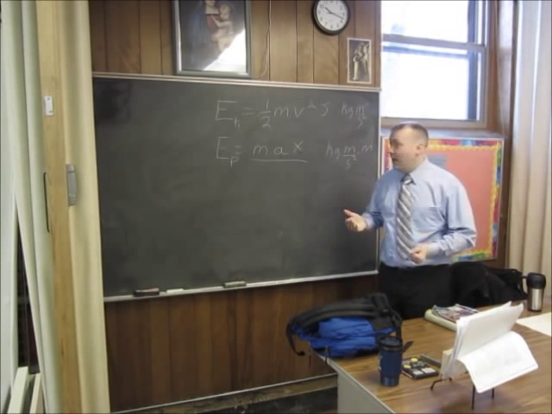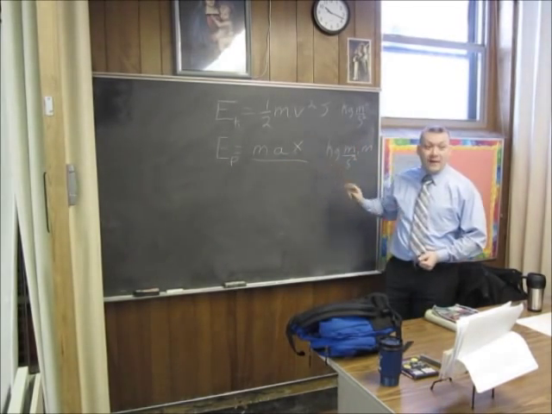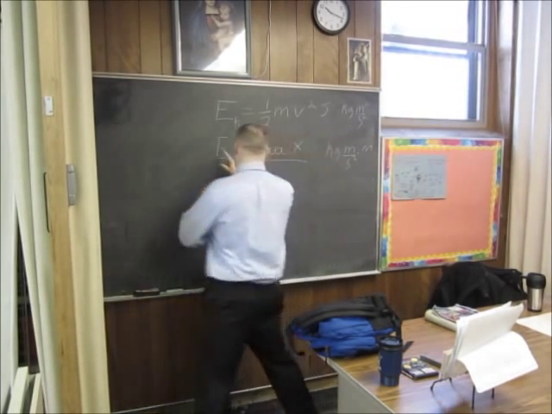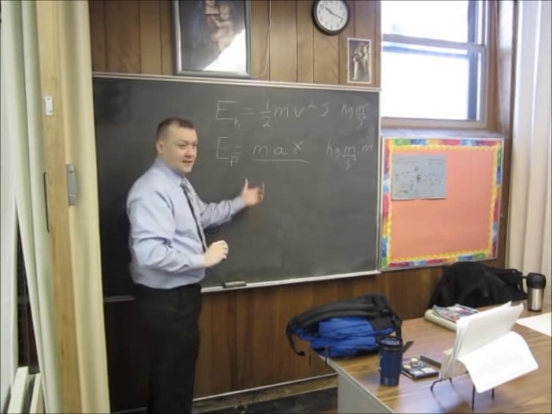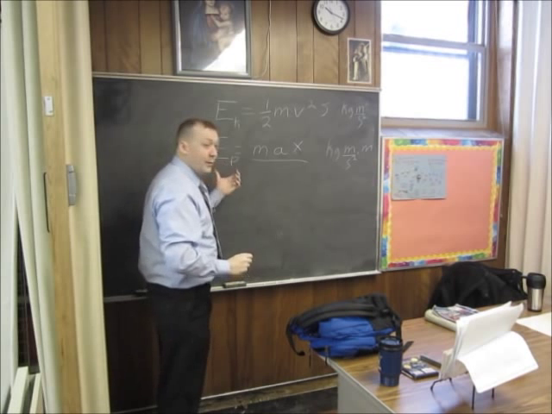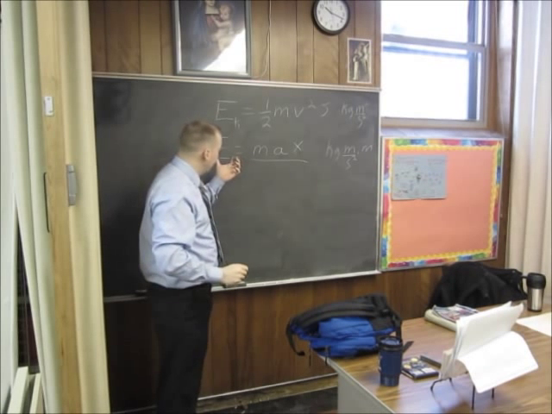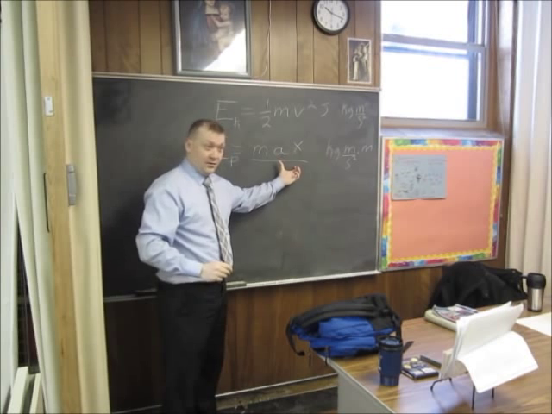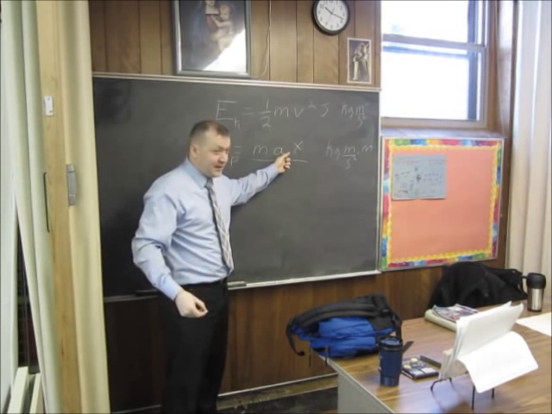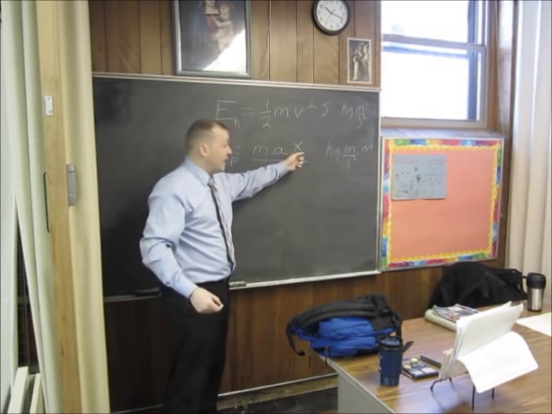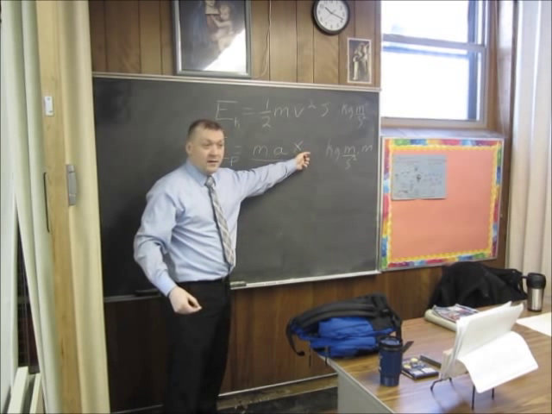And h then would indicate the height above the ground, right? But you can have, so that would be the potential energy due to gravity. So I would actually have to write E potential due to gravity as a subscript. But if I just want to write the potential energy in general, it's just the mass times some acceleration, not necessarily towards the center of the Earth, times some distance.